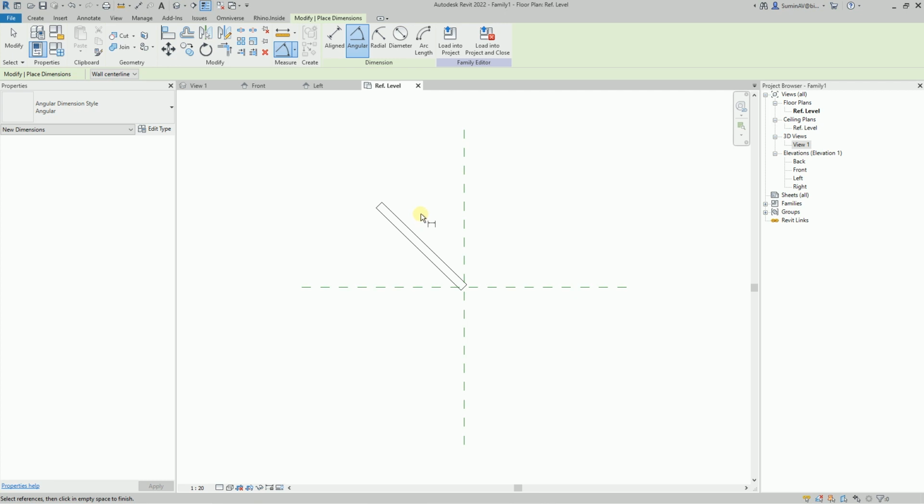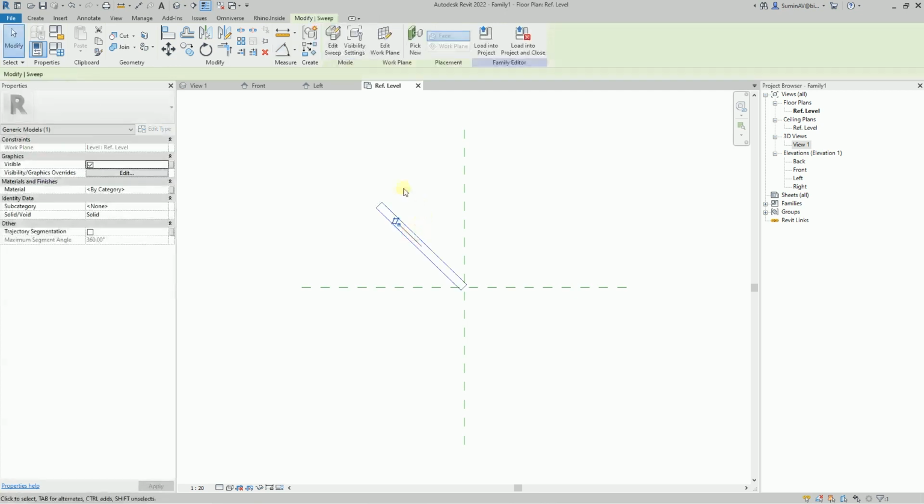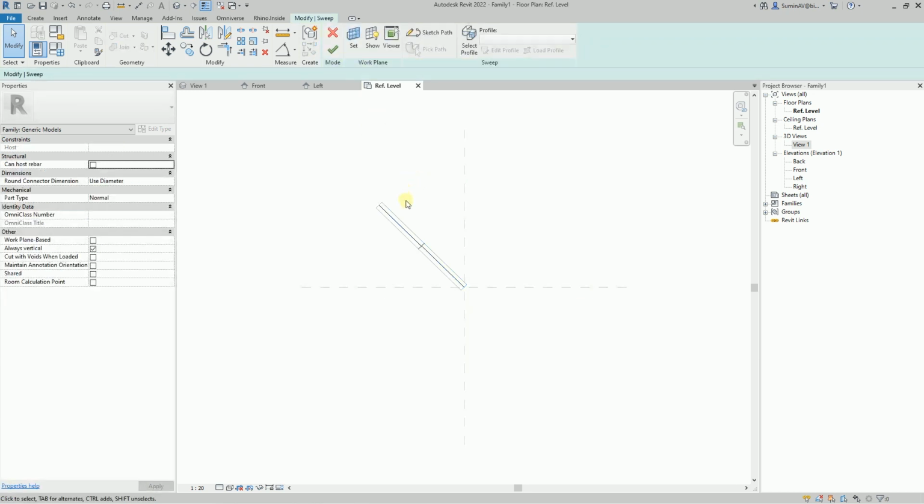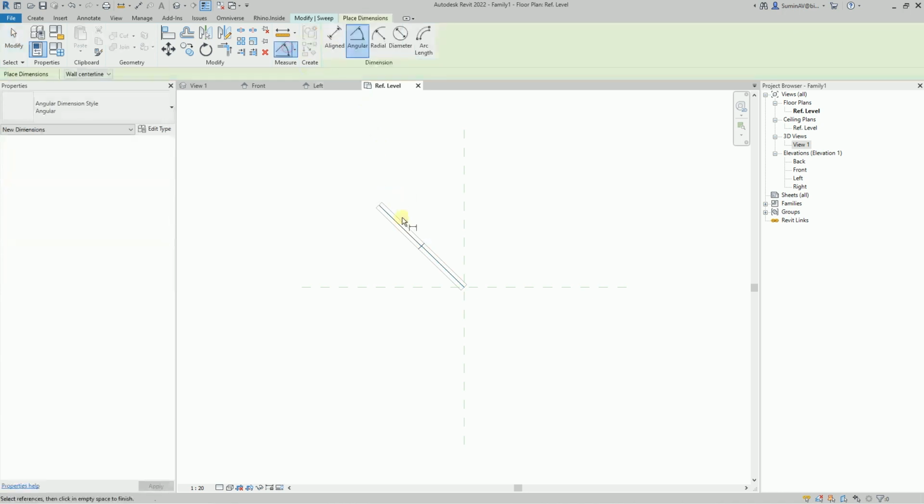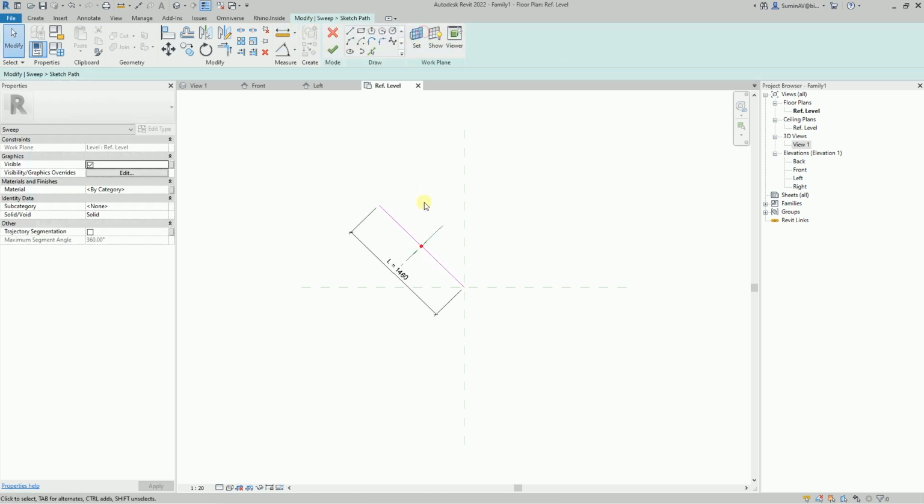Select the sweep geometry again and return to the edit mode. Here we see the trajectory line, but we cannot attach to it either. There is no binding. Let's move on to the trajectory editing itself. We already have a line.